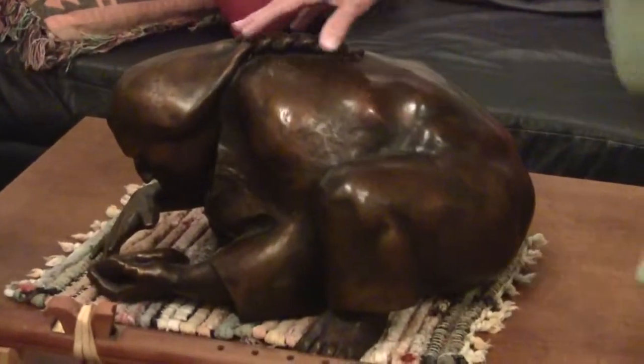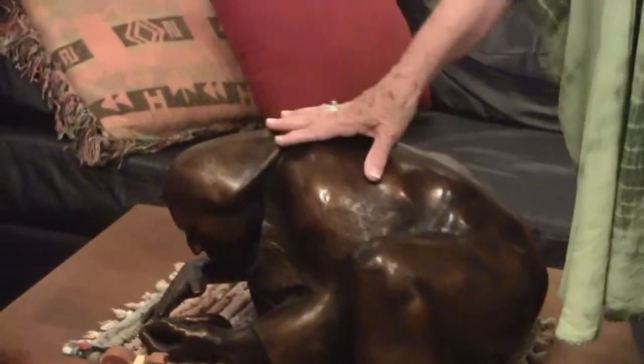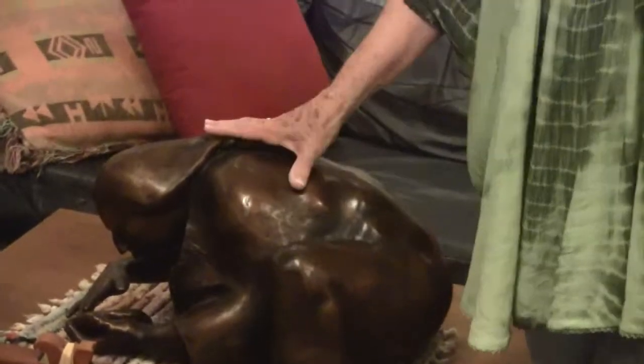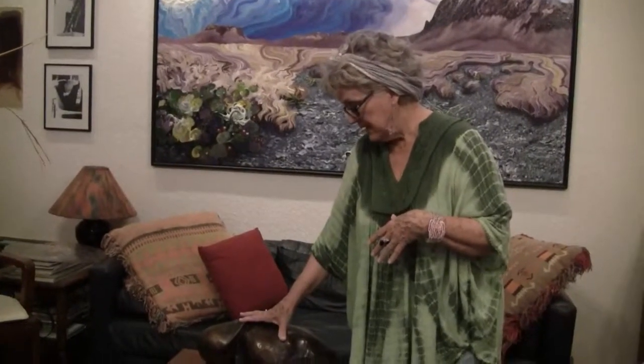This artist, and I won't be able to tell you who he is right now because I would need to get permission, but he studied under Zuniga. And I studied Zuniga in a textbook in art history. So that'll tell you a little bit about this artist. He's been deceased for quite a few years. But I feel very blessed to have this in my art studio for people to look at, to touch.